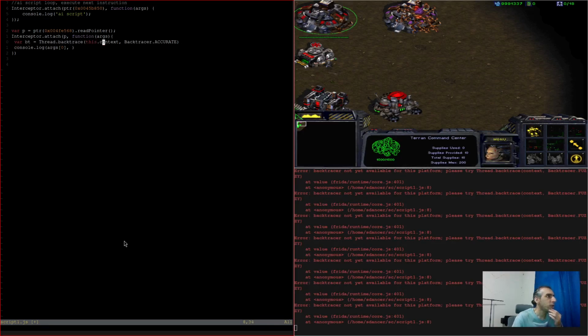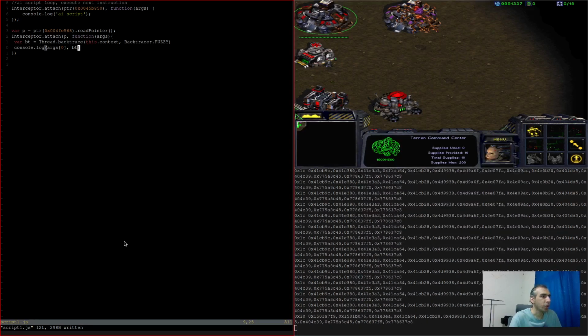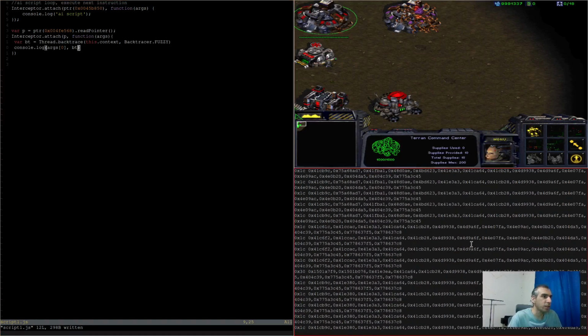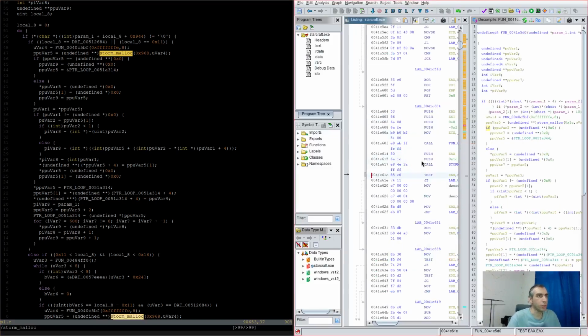The accurate context for backtrace, versus the fuzzy context, so accurate doesn't work for some reason. Okay, back to normal. There we go. So this is a backtrace, and we could go to these functions and see them. Now we see that it's being called here.